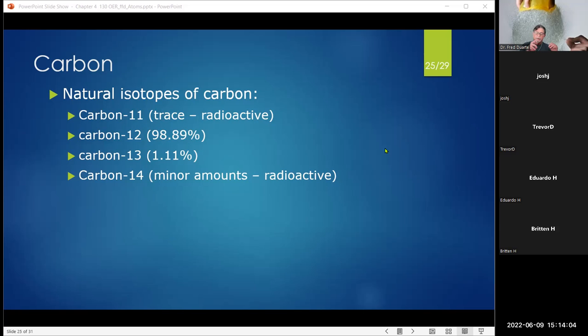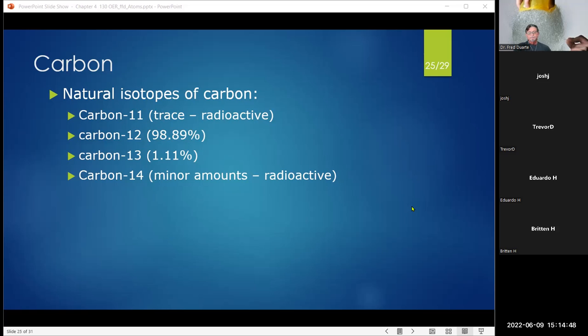And so by taking their actual percentage of each one, instead of having an average of 12.5, like we did, we do a weighted average, and you end up with a 12.01 atomic weight, which is the weighted average atomic weight of all the isotopes of carbon, okay? And that is why you can take the atomic weight and round it to the nearest whole number, and that will give you the most common isotope for that particular element, okay? Because that most common isotope will be of higher percentage, so the weighted average will be closer to 12.